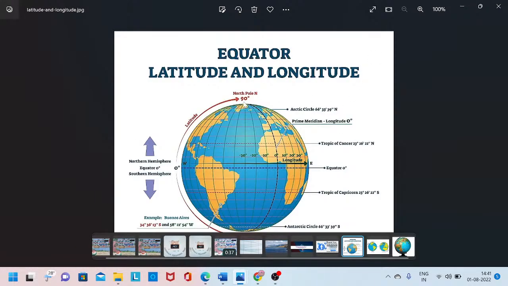Likewise, if you see here, 90 degrees and here 0 degrees, from here we have 10, 20, 30, 40, 50, 60, 70, 80. From 0 to 90 we will be having. Here they have mentioned, you can see this is 10, this is 20, this is 30, this is 40, this is 50, this is 60, 70, 80 and 90.